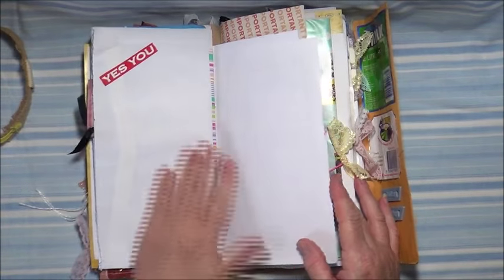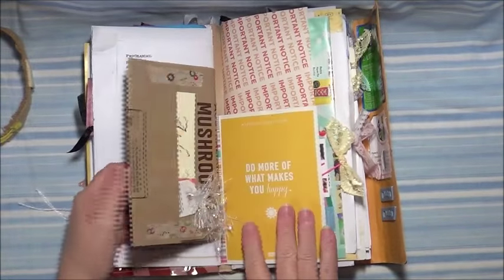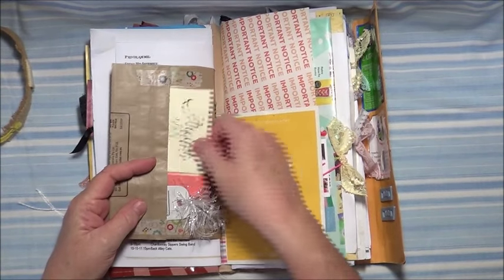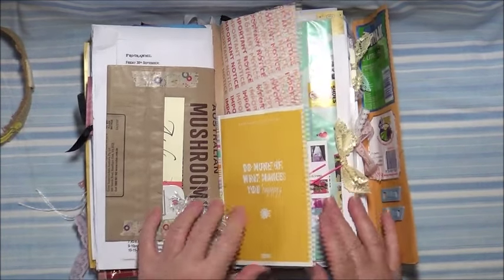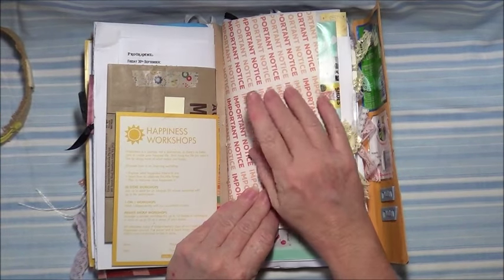And some words. More of the banner. More of the brochure. A mushroom bag. That's just a barcode. And just, I bought some fabric quite some time ago now, and it just came off the fabric. Another one of the quotes from Kiki K. I really like that. For some reason, I just really like that.